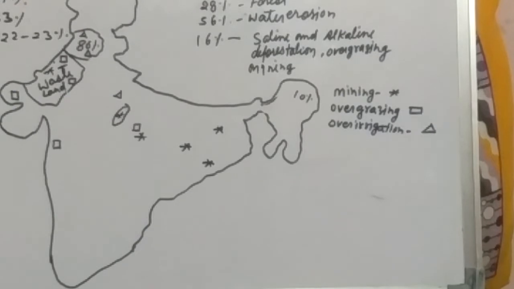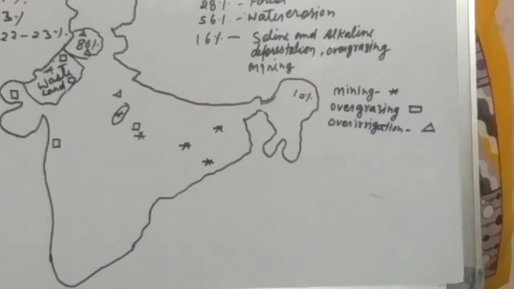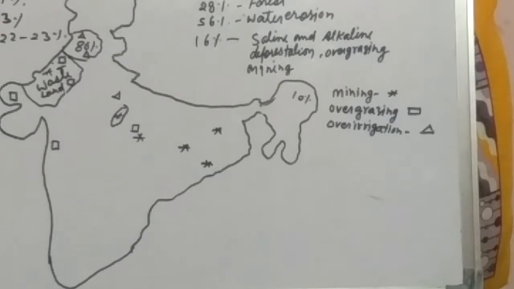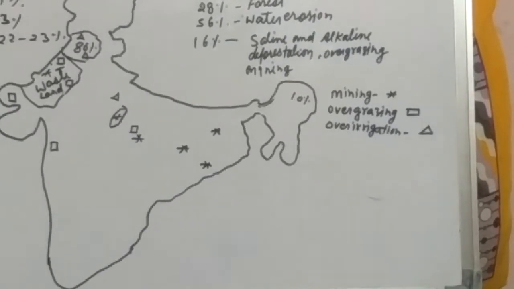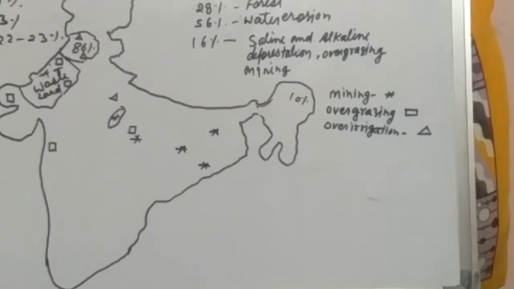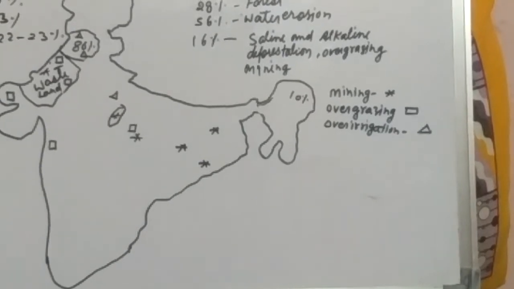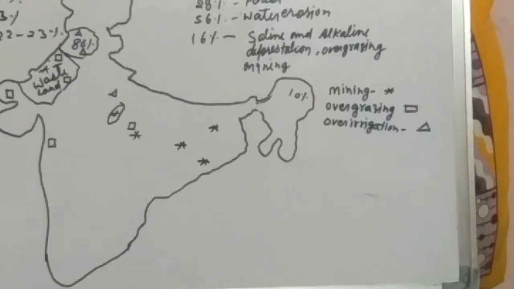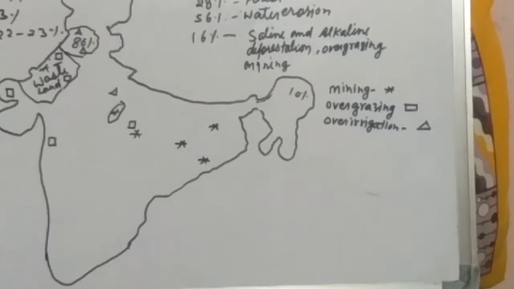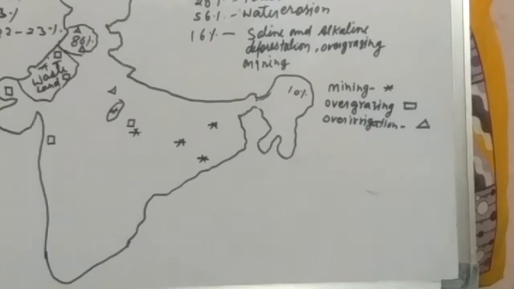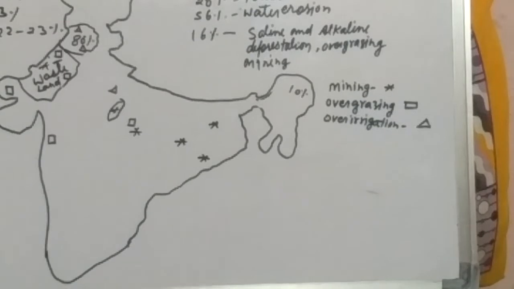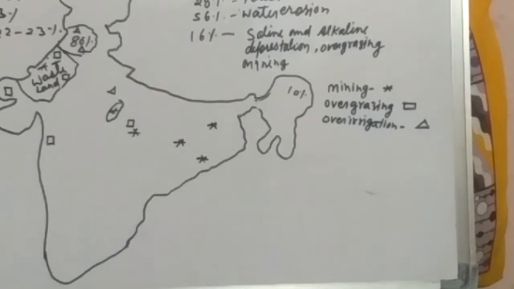Saline and alkaline means the condition when we overuse chemical fertilizer, pesticide, insecticide, HYV seeds. So this kind of use of products or inputs in agriculture has led to the condition of saline and alkaline soil. Saline and alkaline soil means that a high percentage of acids and salt has been seen in the soil. So it can lose the fertility of the soil.